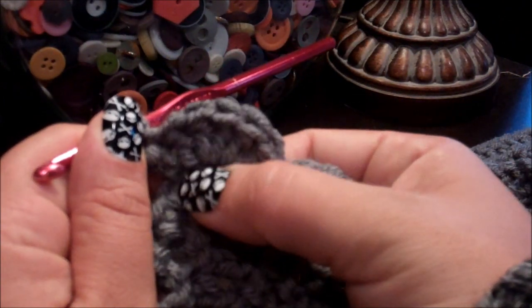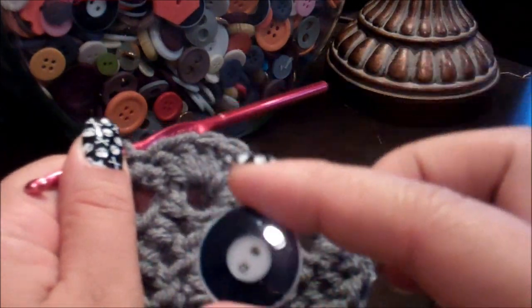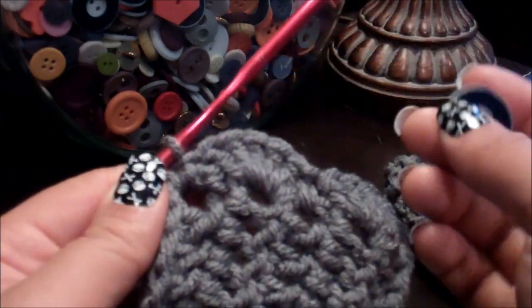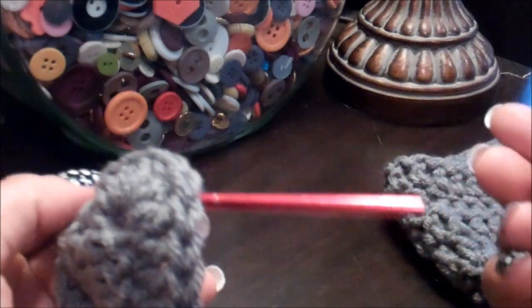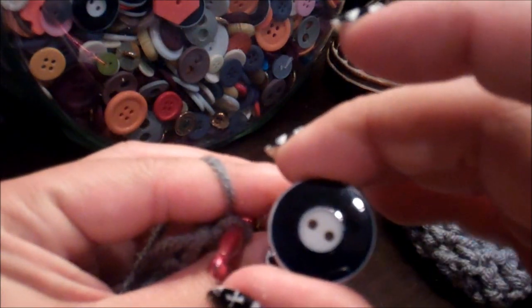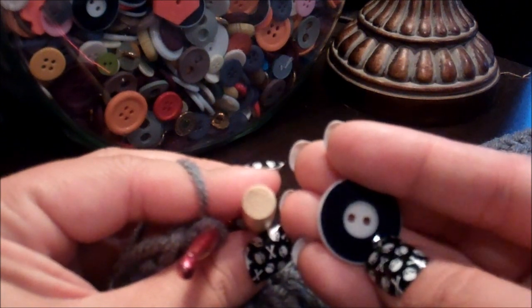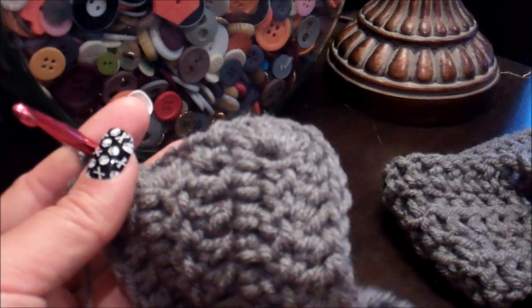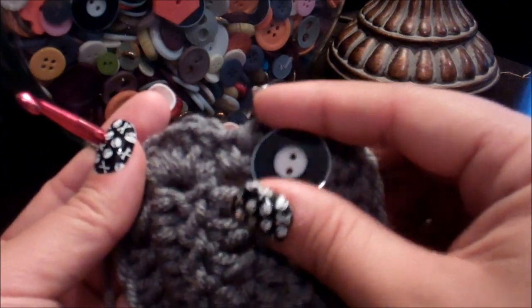So this is the size of the button you want, which is a fairly good size. I can't really say how many millimeters this is. I think it's about 20, maybe 30 millimeters, but it's not that big. As you can see, I'm using the 5.5 millimeter hook, and it's bigger than that. And if I take out my 9 millimeter hook, it's still bigger. That's like the same size as the center here. So I believe this is a 20 millimeter button. So you want a good size button on here. You don't want nothing small. You want it to hold the whole scarf together when you have it around your neck.